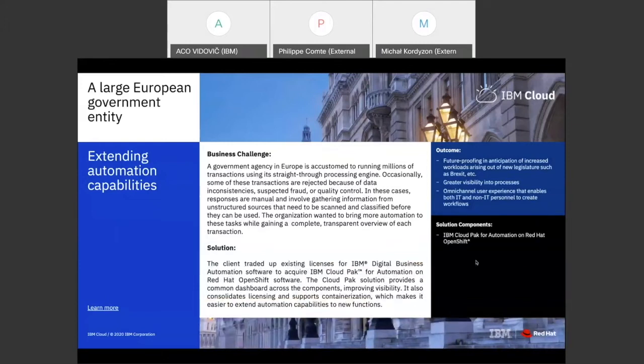Another one, in Europe this time, extending automation capabilities. It's a government agency running millions of transactions. Well, when everything goes right, it's okay, but sometimes, and more often than not, some issues appear.